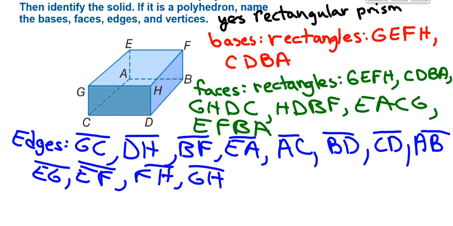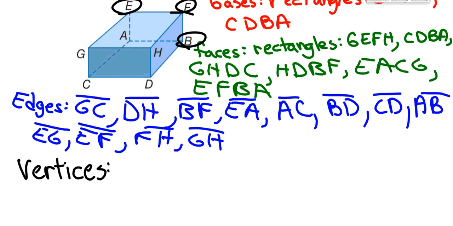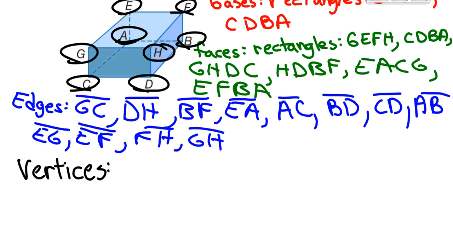Then the next thing we want is all the vertices. Just a minute, let me grab another color here. What are all of the vertices on this box? And let me write the word vertices. In any order, I'll circle them as you tell me. Go ahead. Say it again. Okay, got it. Sorry, I have the headphones on. Okay, and the vertices are just each of those points.